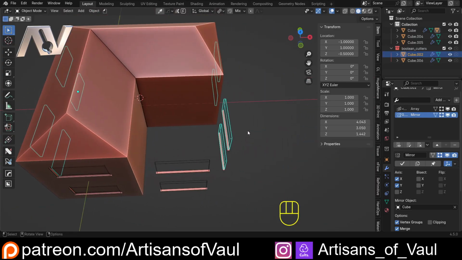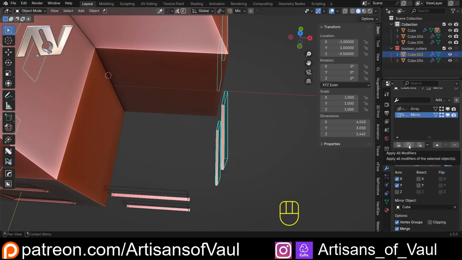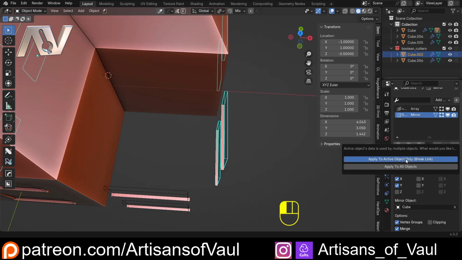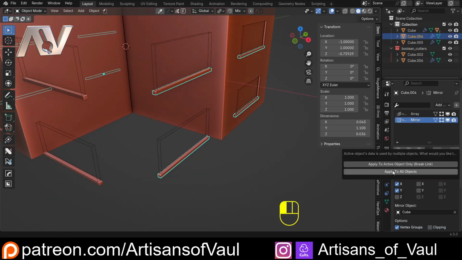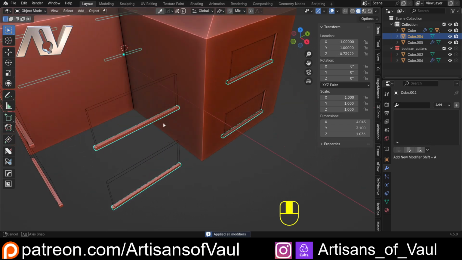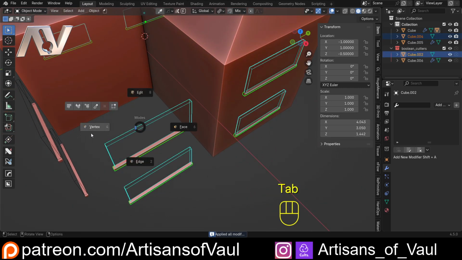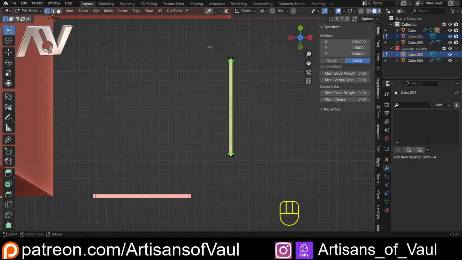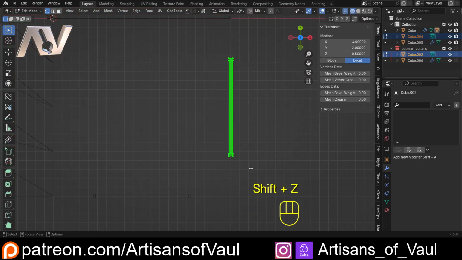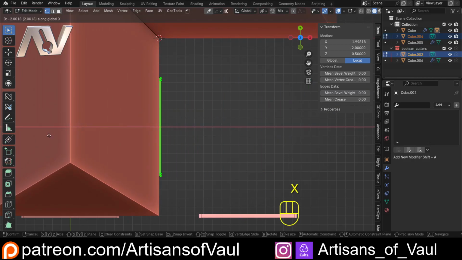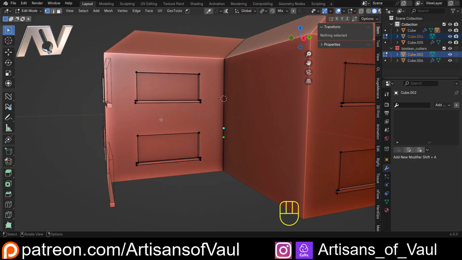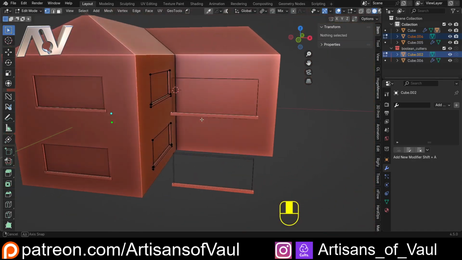What I'm going to do is select here, and we're going to apply these modifiers. So I'm just going to come here and Apply All Modifiers, and apply to active object only. This means that I'm breaking the link that I put between them. So we're going to do that. And then I'm going to do the same for the window sills at the bottom. So again, apply to active object and break the link. What this means now is I can select these, go into vertex mode, and I have the vertices available, and I can Shift and Z to go into X-ray mode, select those there, and then just G, and then X these across to the point where they're intersecting my object, and we've got the boolean working. So that's the first way of doing this.